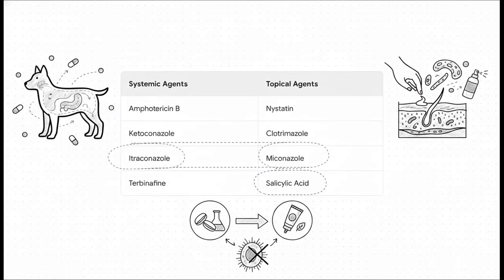So the crucial point is knowing exactly which drugs go where. Systemic agents like amphotericin B, flucytosine, fluconazole, itraconazole, and terbinafine travel throughout the entire body. But then look at our topicals, natamycin, clotrimazole, salicylic acid. Now, you might notice some overlap like ketoconazole or terbinafine. That's because they come in different formulations. You can give a terbinafine pill for systemic reach, or slap on a terbinafine cream for a localized issue. It's all about choosing the right delivery for the specific threat.